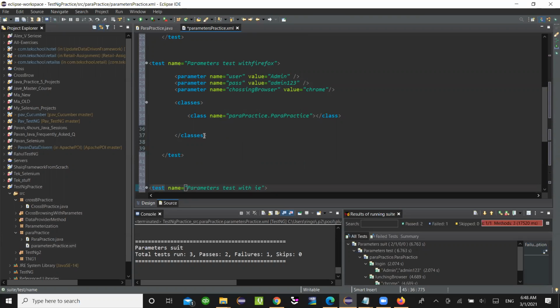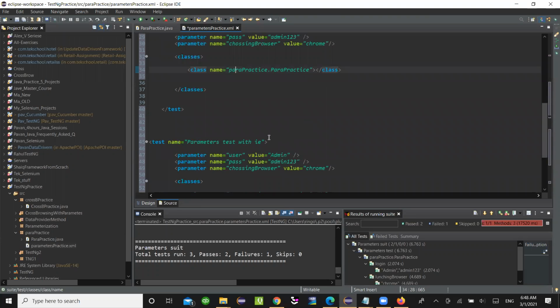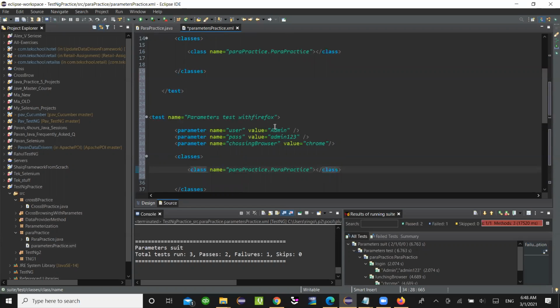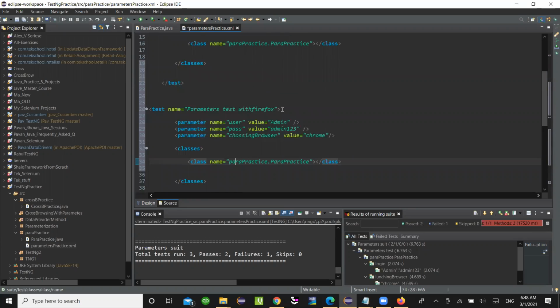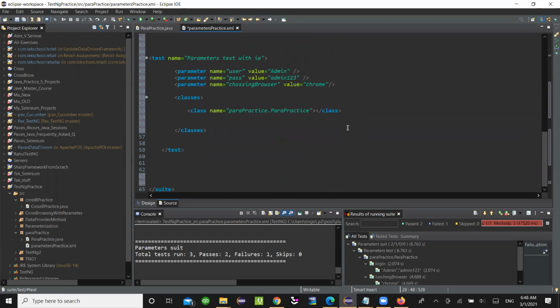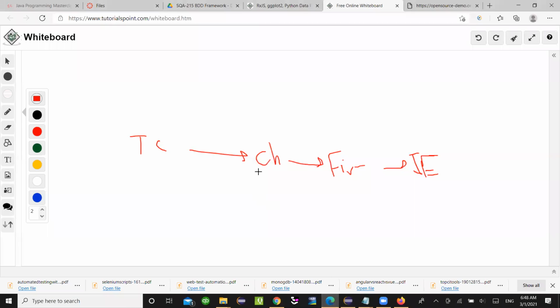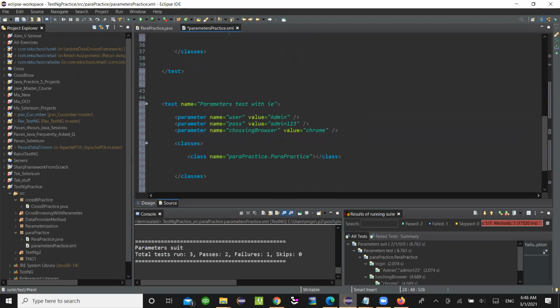That's easy. I'll run this with Chrome, I'll run this with IE. The first one is Chrome. The second one I can put Firefox, and the last one is IE. Let's see. So what will happen is that first Chrome will be executed, then Firefox, then IE. IE I have an issue. I just put it there, just so you guys know.